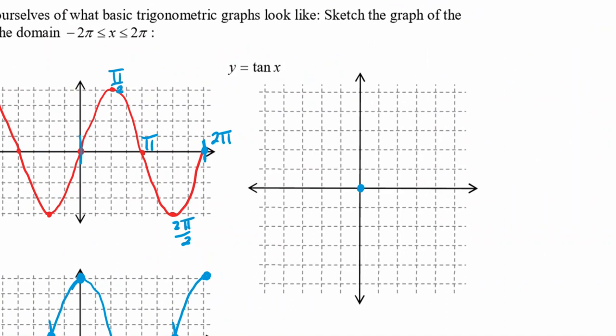Now tan's a little bit weird. Tan started at 0, and then I'm going to make my scale. Let's make right here pi, which would make this negative pi. Now really, pi over 2, I'll make that right down the middle of that. So we can make an asymptote, and there would be one there and there.